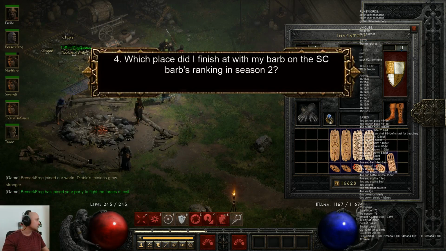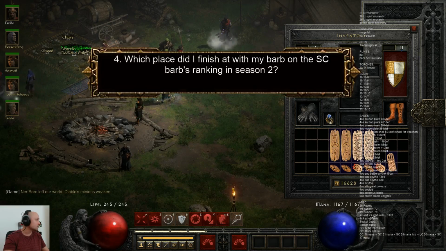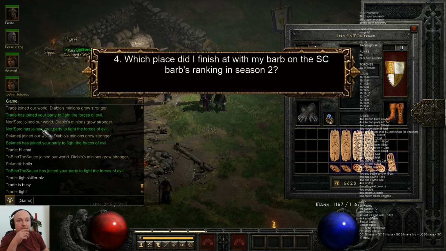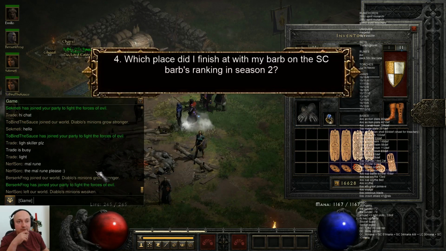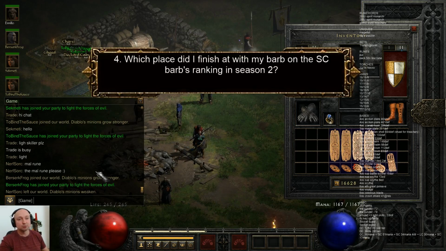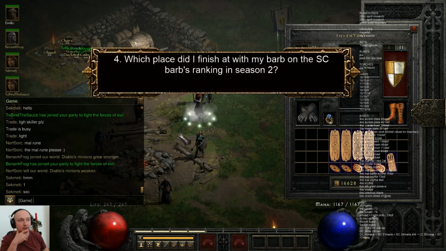Okay, I'm going to remove the Malrune from the list. And Sekhmet, tell me what item you'd like. Right, yeah, we had Nerfzorg, Sekhmeti, and after that To Bind the Sauce. So Sekhmeti, what is the item of your choice? And To Bind the Sauce, you will be next. Okay, take a look.